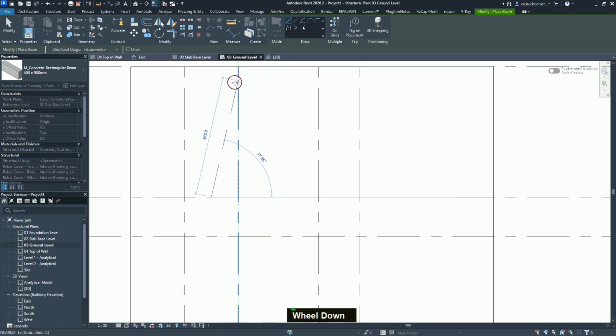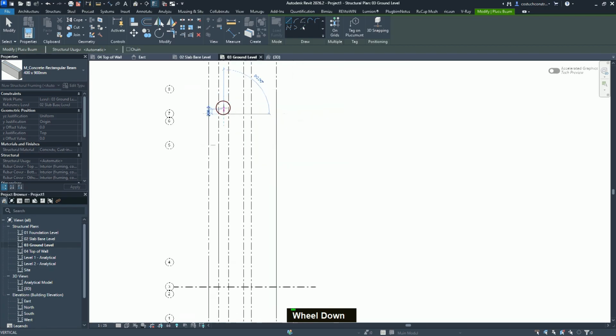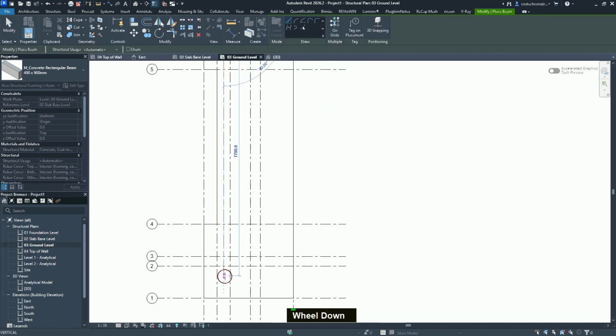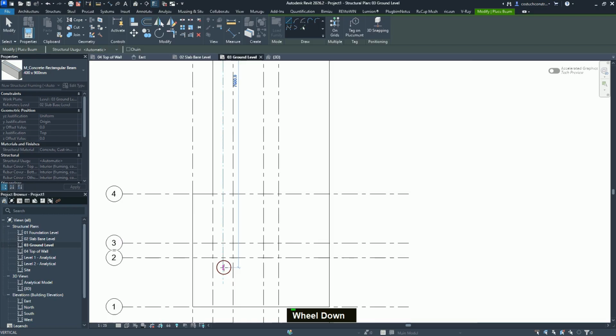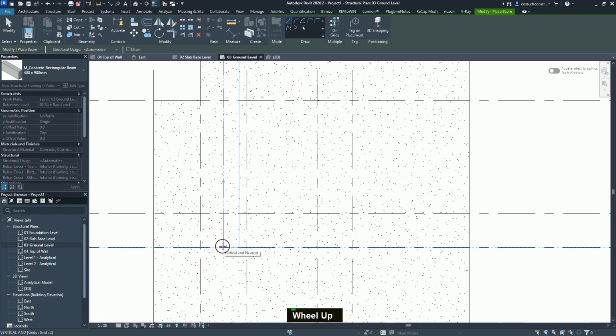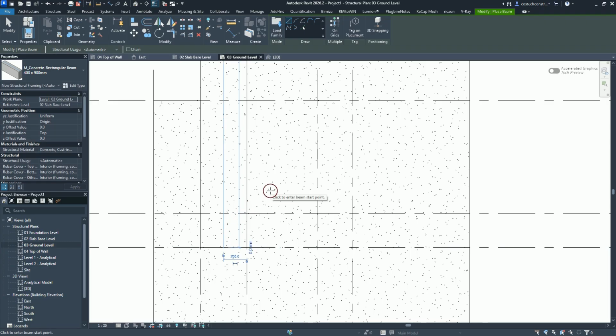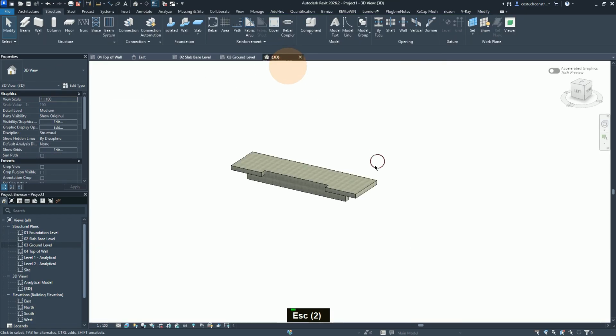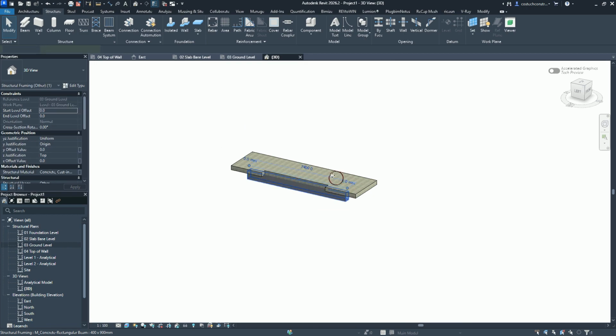So from there, we're going to place the endpoint at this other face here for grid number 2. So we're going to place the endpoint here. I'll press escape. And if you go to the 3D view, we have our beam detailed here. So here is the beam.